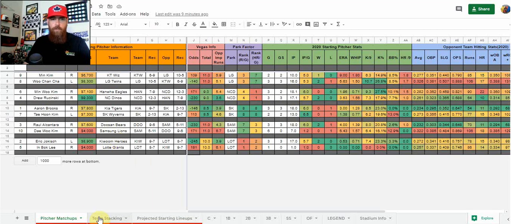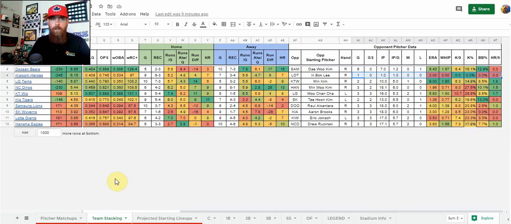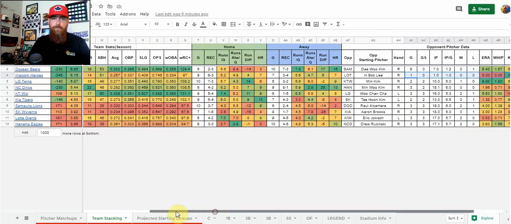So the next tab, we'll jump over to team stacks now that we've selected our pitchers. We've got team information here. It's always going to be sorted by implied runs. That's just a formula putting together odds to win with game total, figuring out what each team's projected runs are going to be. So today is Doosan. They're right up top, 6.7 runs because they're a minus 230 favorite. I'll tell you about these links here shortly, but I'm going to go through the stats first of all.